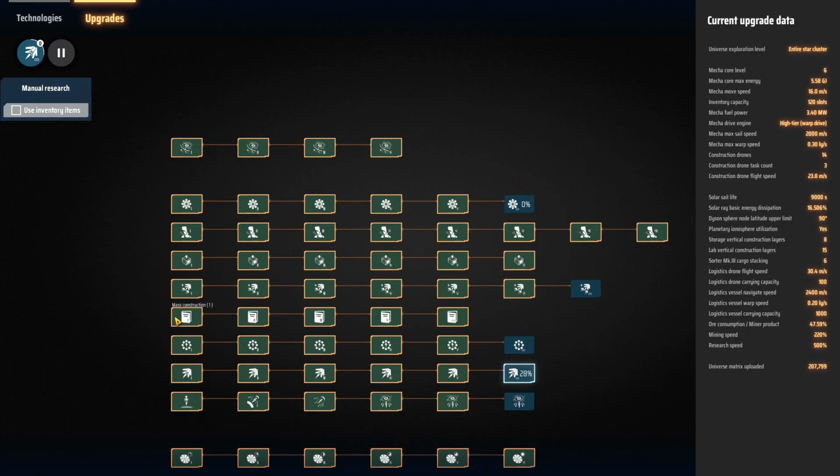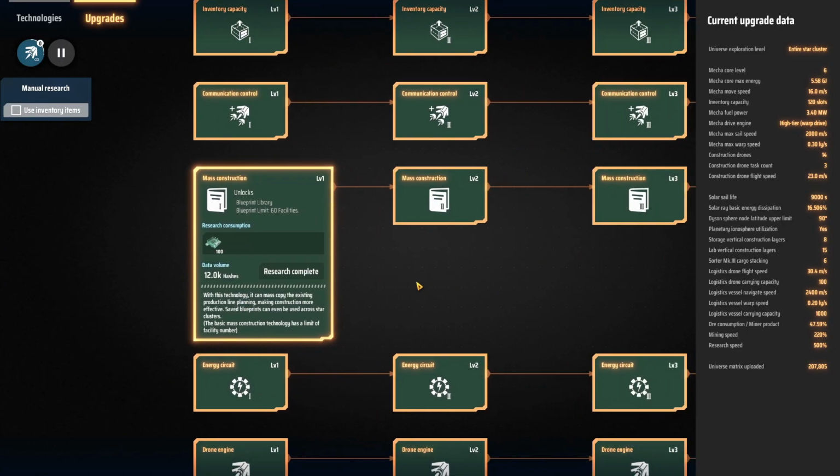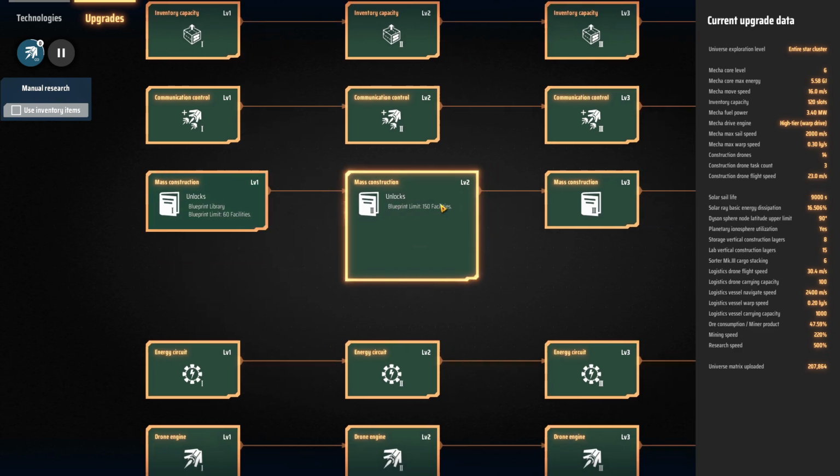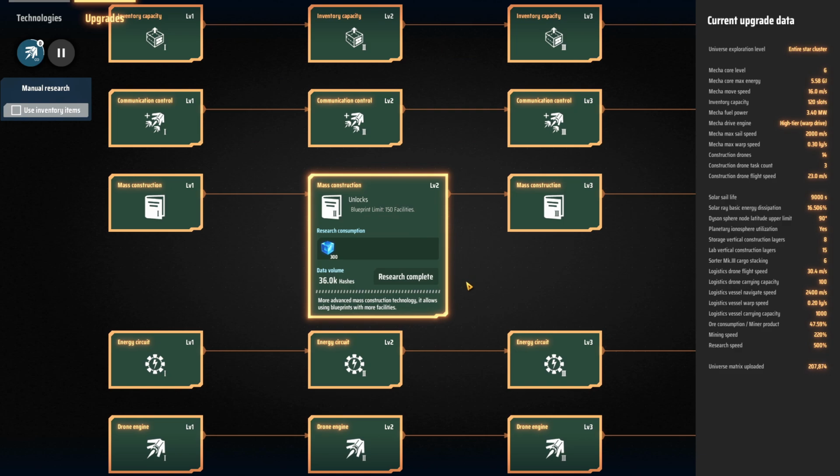Well, you have a new research tree here that initially starts with some basic things that you can research before you even get research labs up and running, circuits here, but it only has 60 facilities. So we need to be careful if I share blueprints for the early game, that they do not have too many entities in here. It says facilities, but it's actually entities. One inserter, one sorter is one entity, one belt is one entity, one power pole is one entity. So it adds up super quickly.